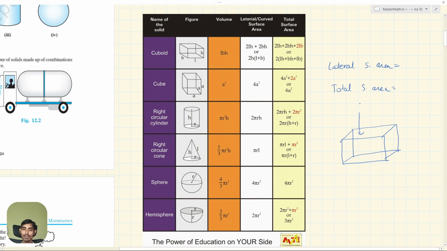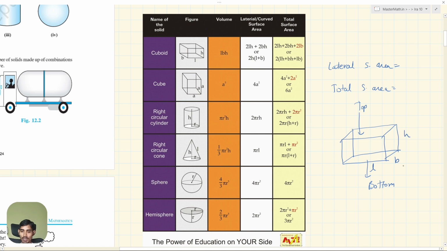So this is top, this is bottom, and everything else is the side for that, all four sides, the front, the back one, and the left, right. All these faces are lateral. Basically, the sides, on the sides. You can understand this way, on the sides, lateral. And okay, now area is pretty straightforward. If this is the length, this is the breadth, this is the height.